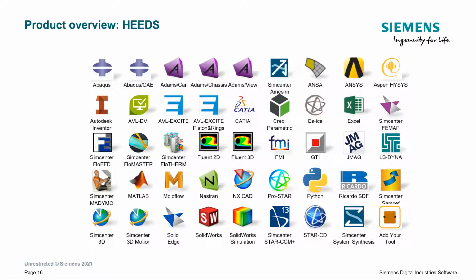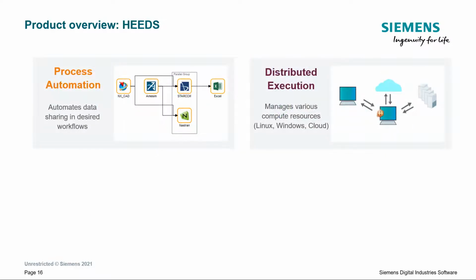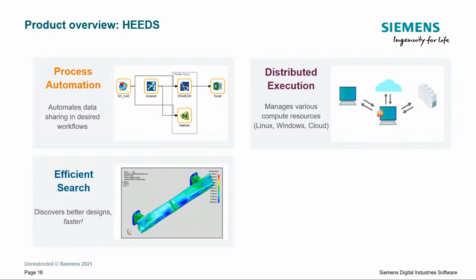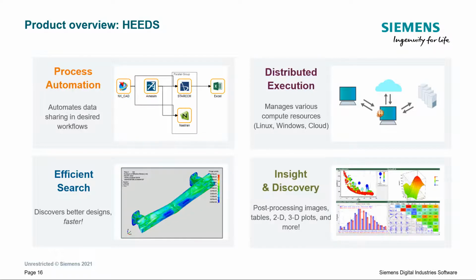This illustrates some of the tools it can couple with, which includes the ability to work with software developed in-house. HEEDS manages your computer resources to speed up the automated explorations. It uses efficient search technology to seek out design objectives and learn about the design space, and saves you from the massive time investment of needing to manually record data and plan how to plot everything, since it allows you to reach into everything it's found to make your own plots, tables, and more whenever you need it.